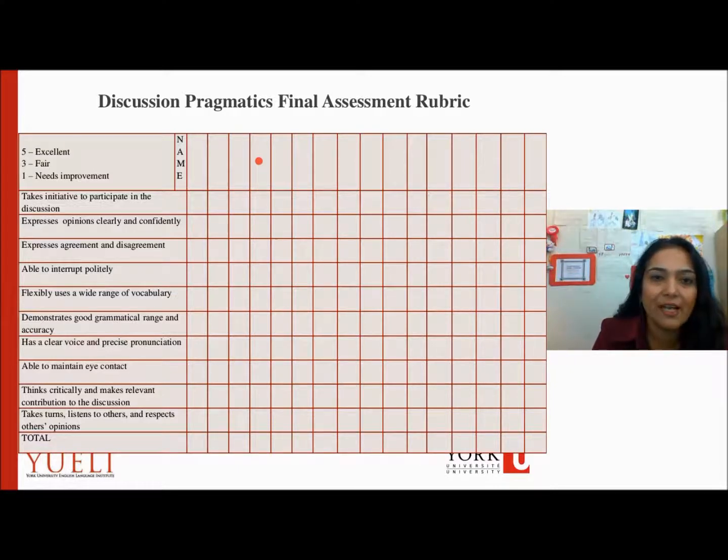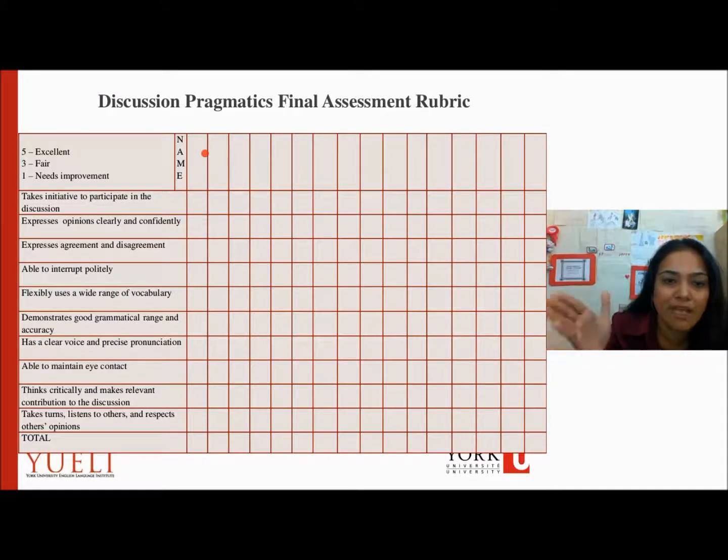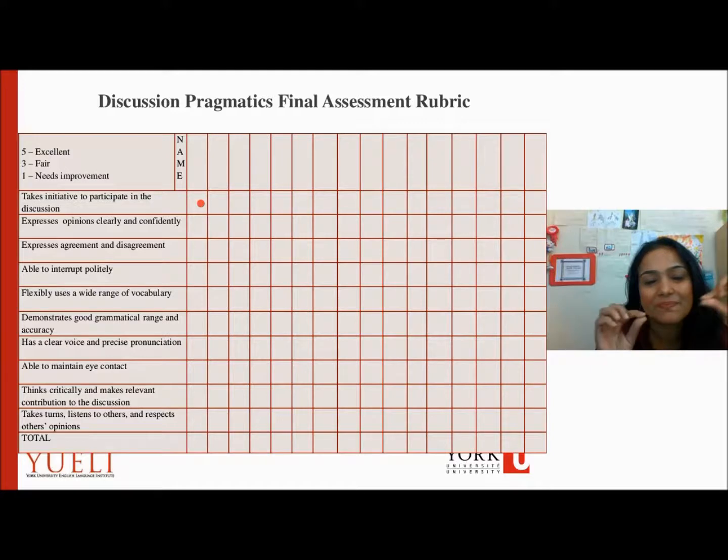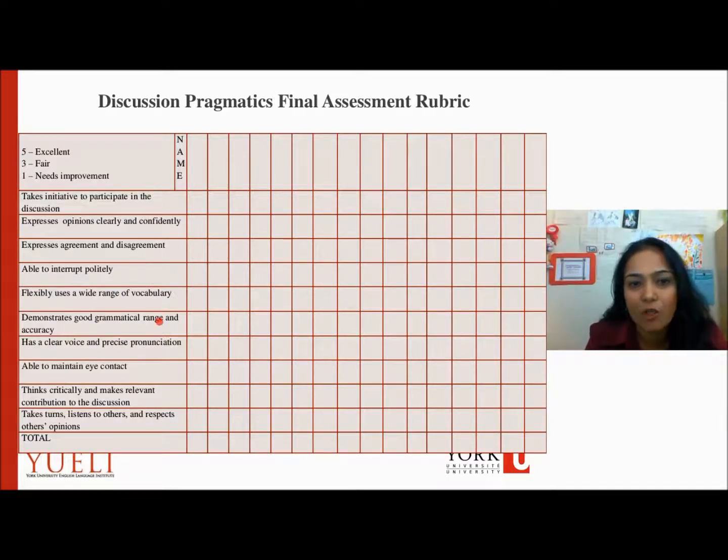And as I told you, my final assessment is one big class or two big groups. And in that case, I write the names of the groups and I just go from one group to another. I make sure that when one big group is doing a discussion, the other group is silently watching them. And all I have to do is I put a 5, 3, or 1. That's all I have to do. A 5 is an excellent, which is a smiley face. A fair is a normal face, and a needs improvement is a not too happy face. And that's all I have to do. So I have to just put a 5 here, a 3 here, a 5 here, a 1 here.